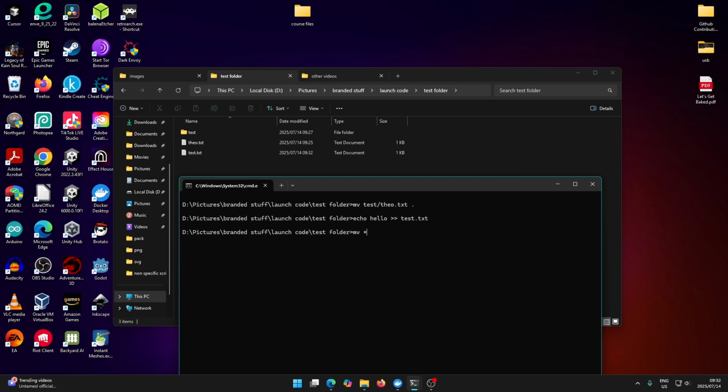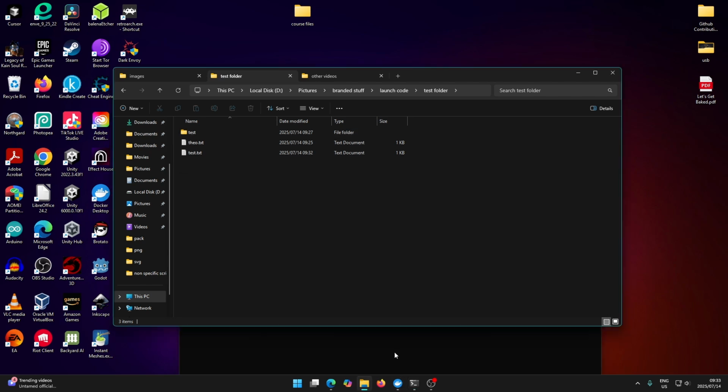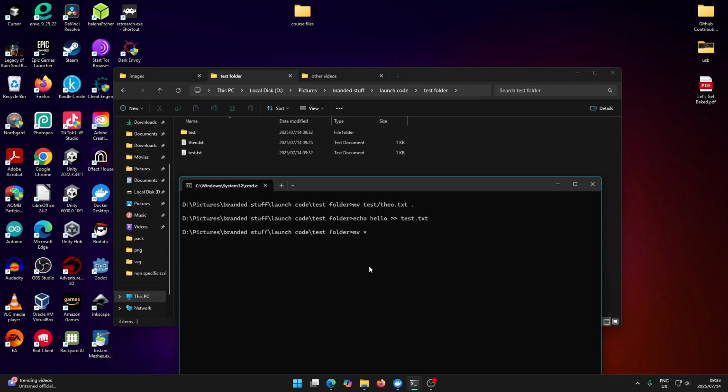Star means everything, but remember everything also includes this test folder. So to specify that it's everything that ends in .txt. So what this basically means is we're giving it a pattern here, and the pattern is anything for the first few words, but the ending of the file name must be .txt. I hope that makes sense.